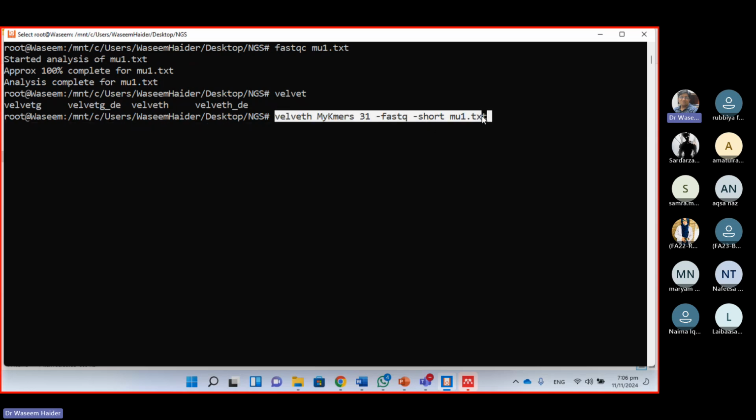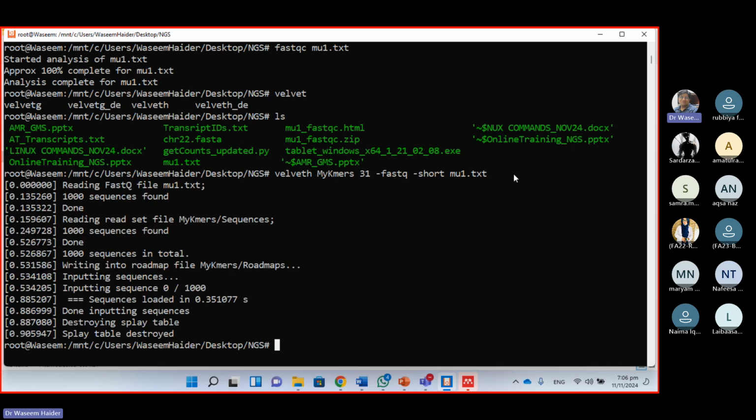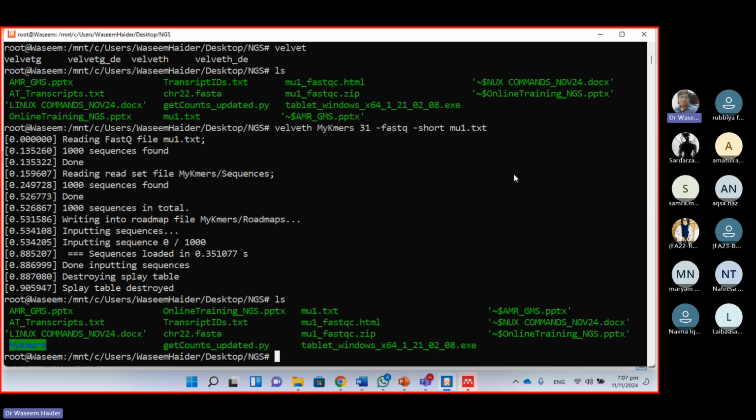So probably this Control X should work here. No, it's not working. So I just need to do ls before, so I can see that there is no folder here with the name. Control V, or you can just do right click. So yeah, my command is saved with Control X, but still it was written. So I just hit enter, and then I do ls. So we see there is this my_kmers folder.